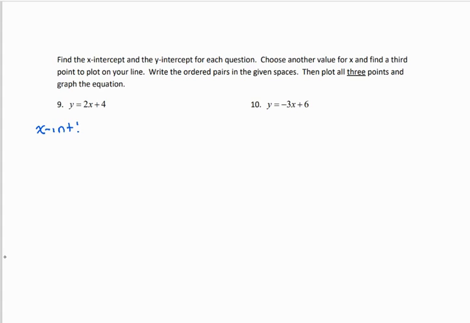So to find that x-intercept, we're going to plug in 0 for y. So that means we will have 0 equals 2x plus 4. I take that equation and we plug in 0 for y. And so I'll solve. To get x alone, we need to subtract 4. 0 minus 4 is negative 4 equals 2x, right? Those 4's cancel. Now to get x alone, we divide by 2. So negative 4 divided by positive 2 is negative 2.